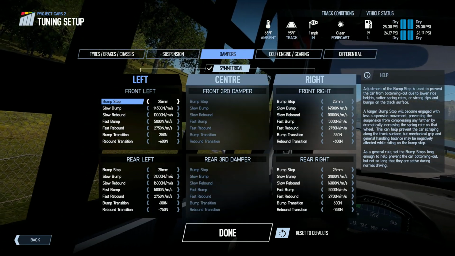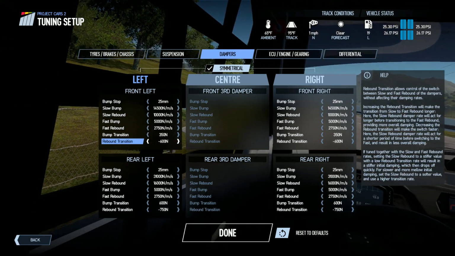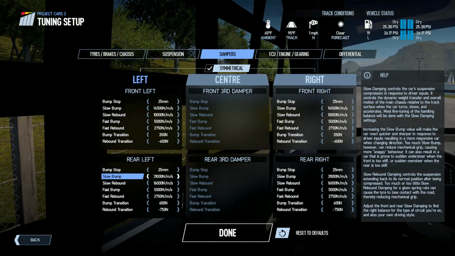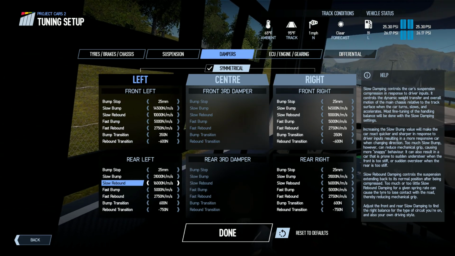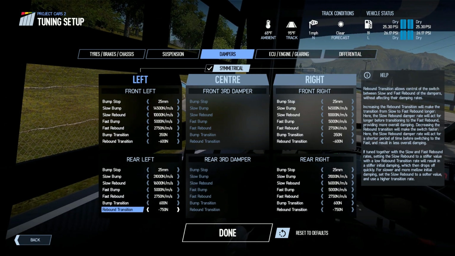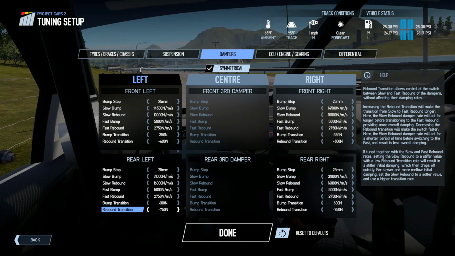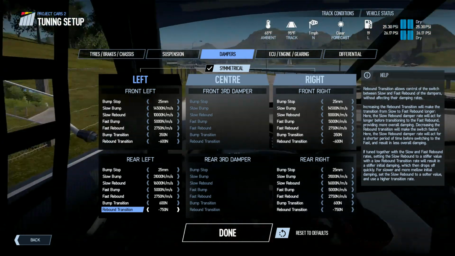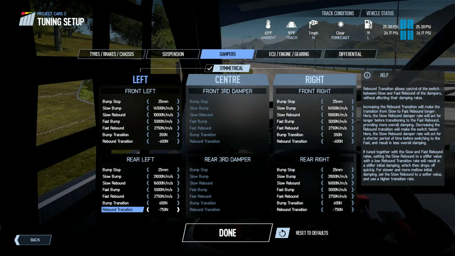Dampers. The front dampers, I did not touch. I don't think I've ever touched them. I might be wrong on that, but I didn't this time around. Slow bump, I'm all the way to the right, so stiff as it'll go. Slow rebound, all the way to the right, stiff as it'll go. Bump transitions all the way to the right, and rebound transition is at negative 750. It does go a little bit further than that, but I didn't go any further. That also is helping get some oversteer going.